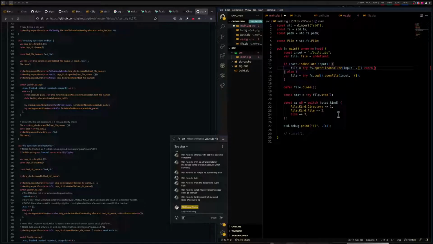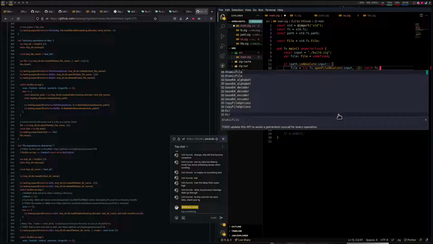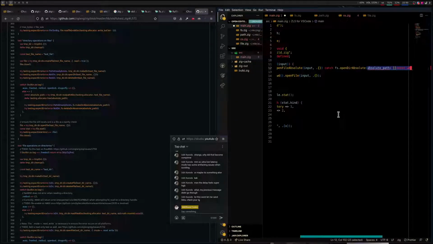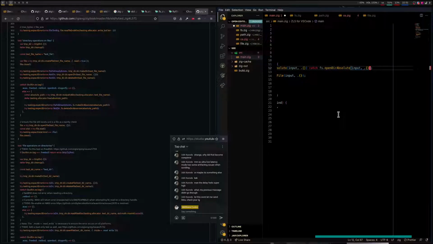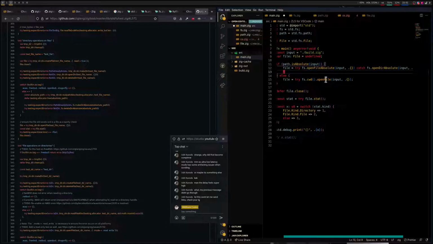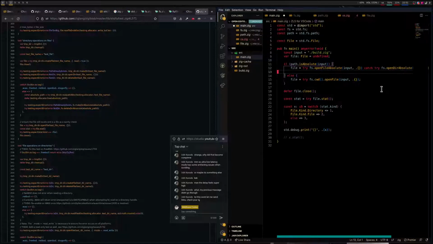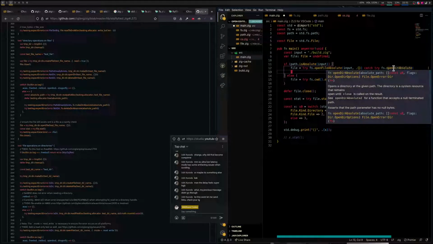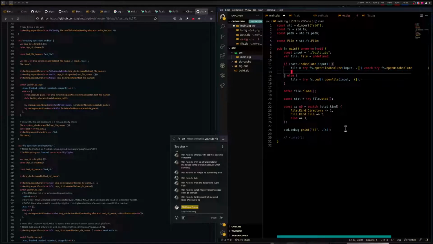Can we do catch fs.open there absolute input? That would need a try of its own, and file would be... I don't know what file actually will be.